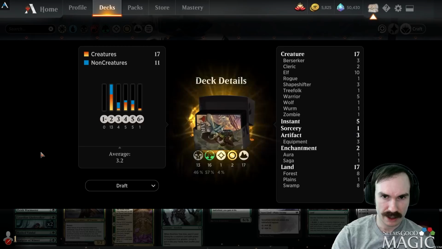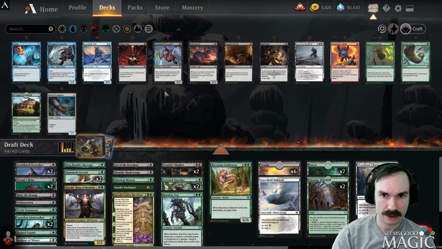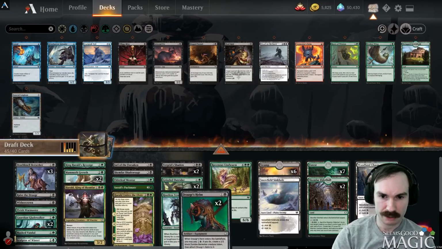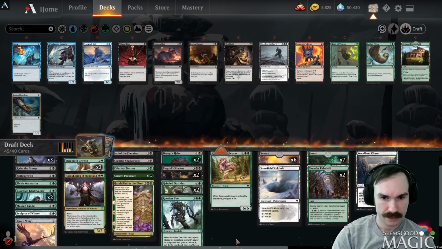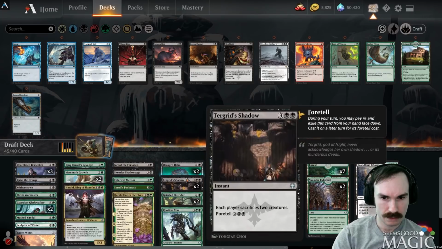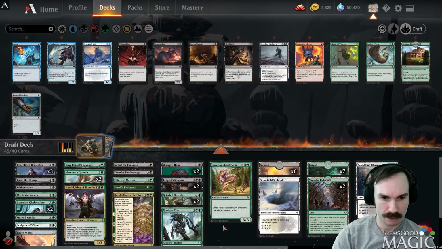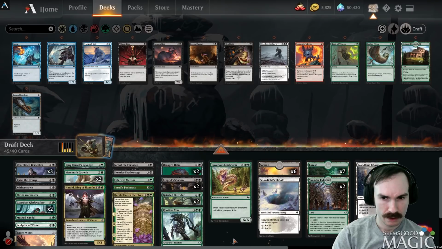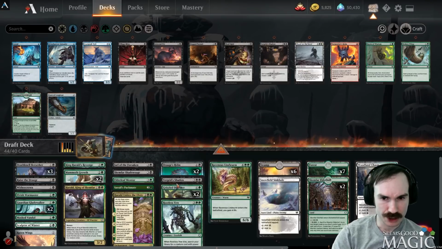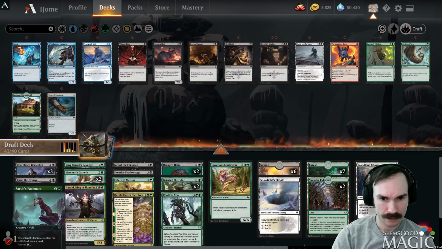Well, we've got a boatload of creatures, right? 17. These are 5-drop creatures. So we have a ton of 5-drop creatures. I guess this is more of a 4-drop. Yeah, we've got some real choices to make here. I think I'm going to get off the Shadow. It's cool. It's just, I don't think we need it.